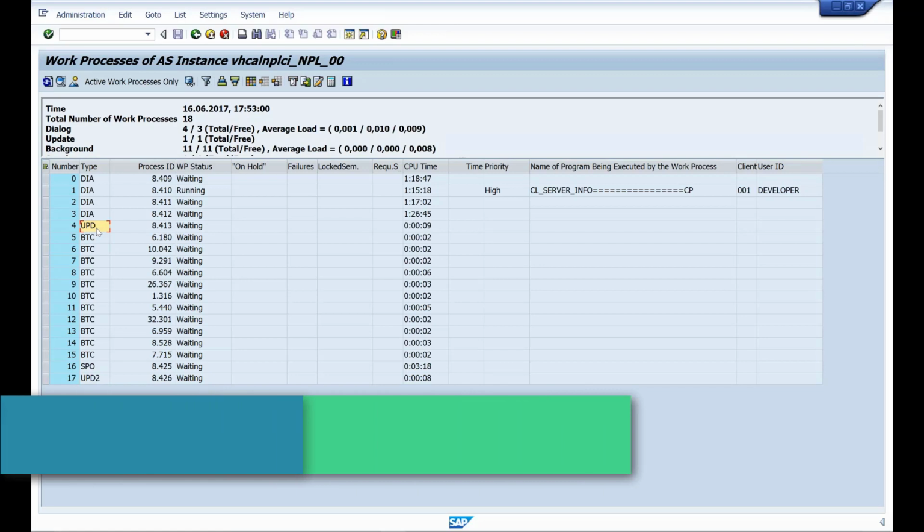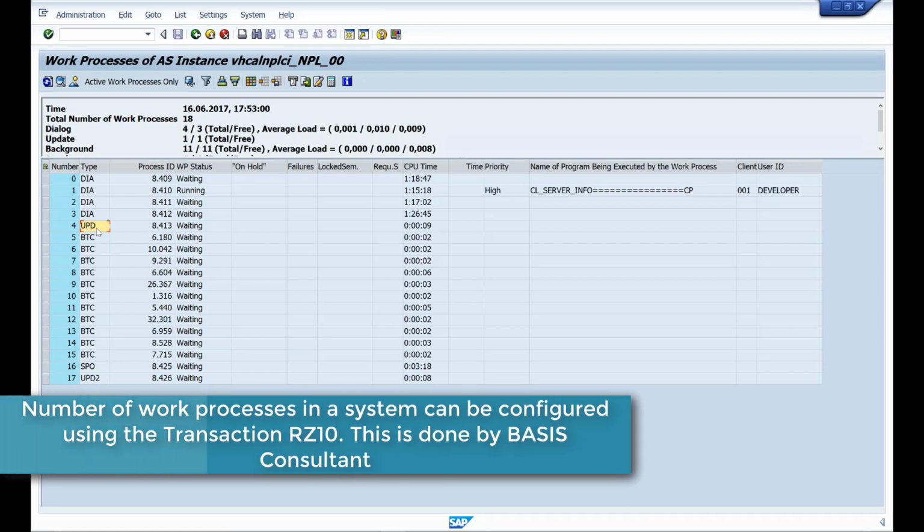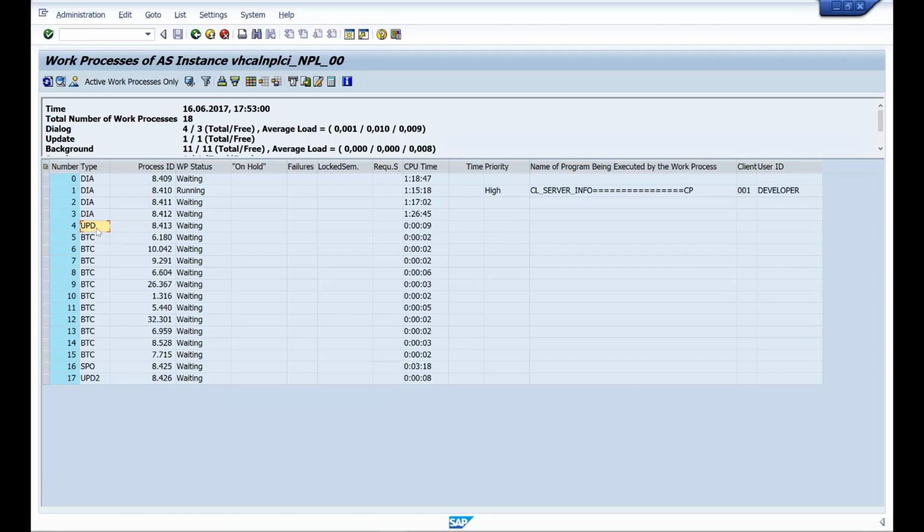This is a configurable option which the basis guy can configure. So you can say that, okay, in the system, let me have 15 dialog work process, 2 background work process, and 2 update work process. So he can decide based on the load the system will take and the types of programs the users will run.